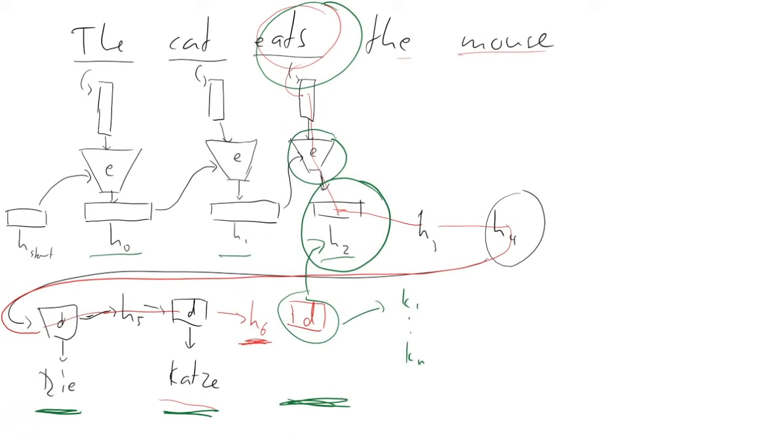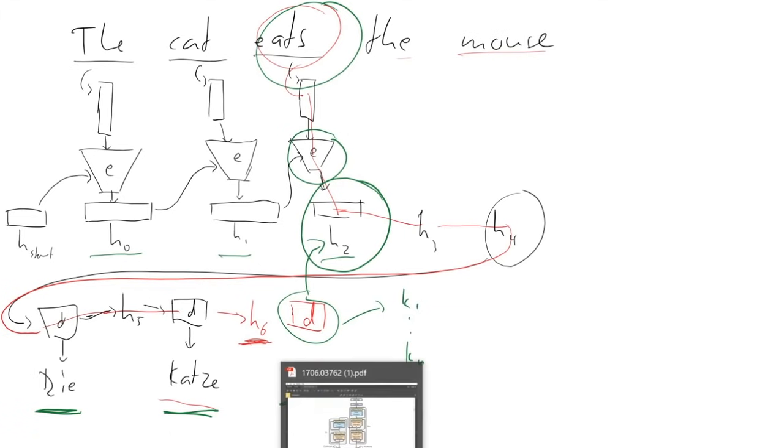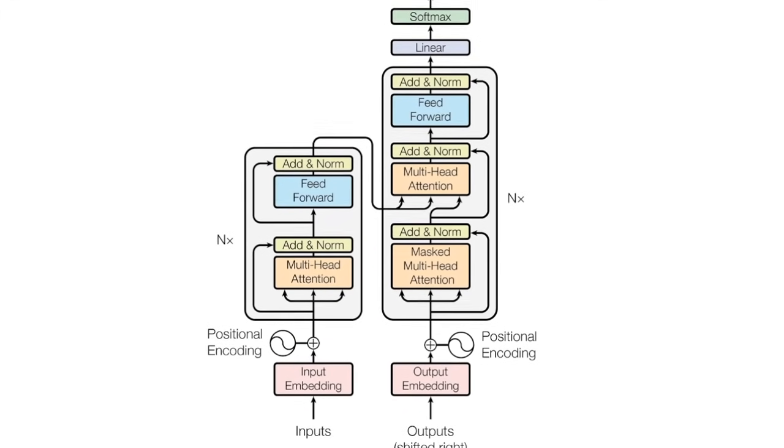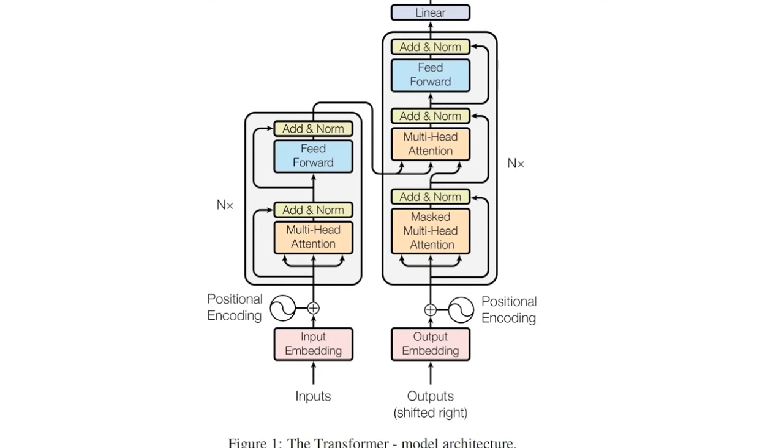You can just do attention over everything, and it will be fine. Namely, what they do is they propose this transformer architecture. So what does it do? It has two parts, what's called an encoder and a decoder, but don't be confused, because this all happens at once. So this is not an RNN, it all happens at once.